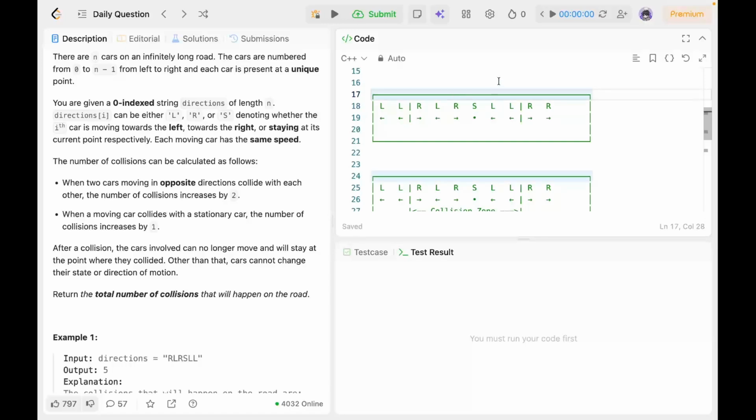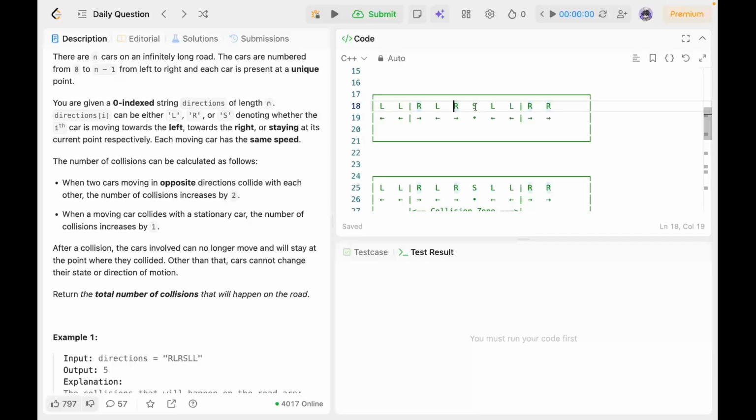So how many collisions you are getting is the number of the cars between them which are not stationary, because everything inside the range is going to collide with each other. This R is going to collide with this L. This L will collide with R. This R will collide with the S. This S can't collide with anything.